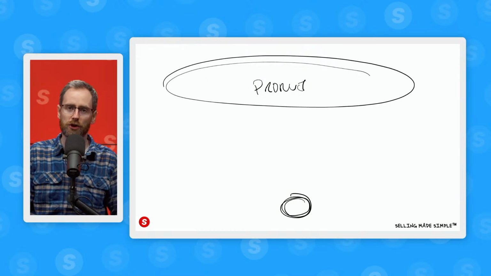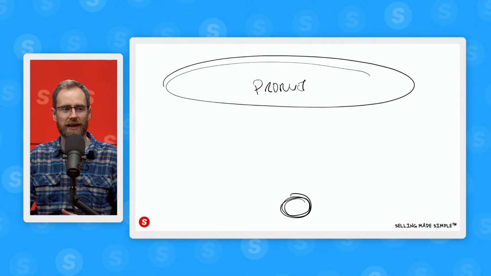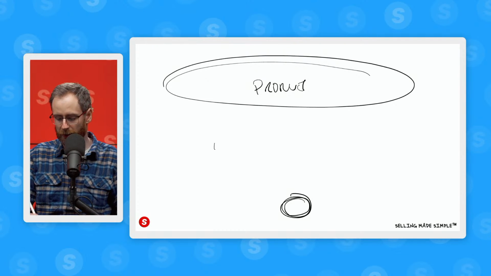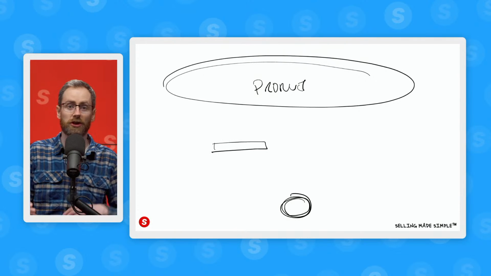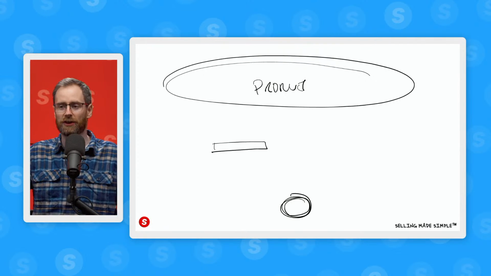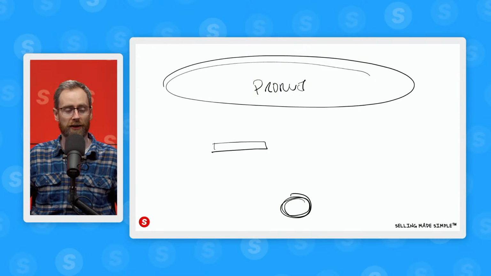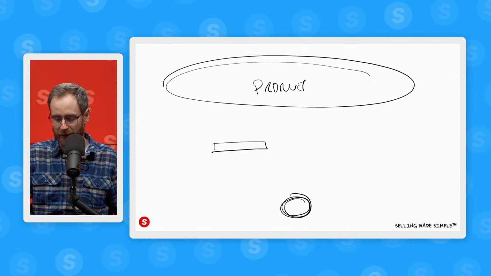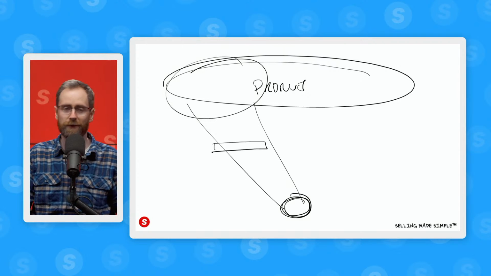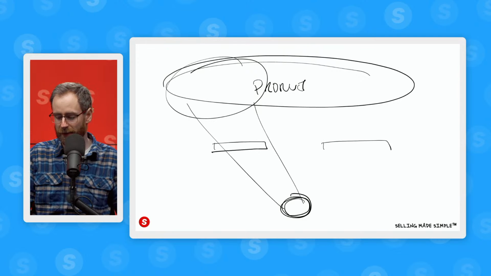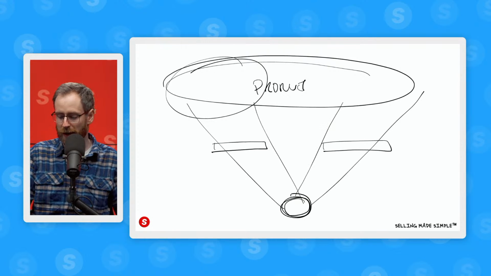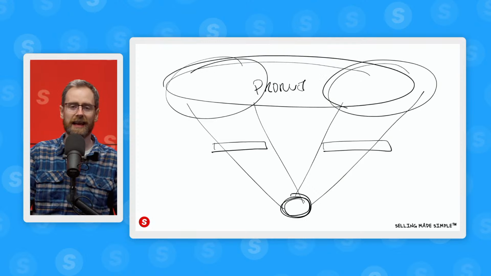Well, if you were describing the product to your buyer, you're going to give them a quick glimpse, because you're not going to share every single detail, every single nook and cranny, all the positives, all the negatives. You're going to share a certain frame that you want the buyer to see. So they're going to look at your product and see this side of it. Now, if your competitor is slagging you off, they're going to have a different frame of view and they're going to highlight this end of your product here. So frame is how we all see the world.